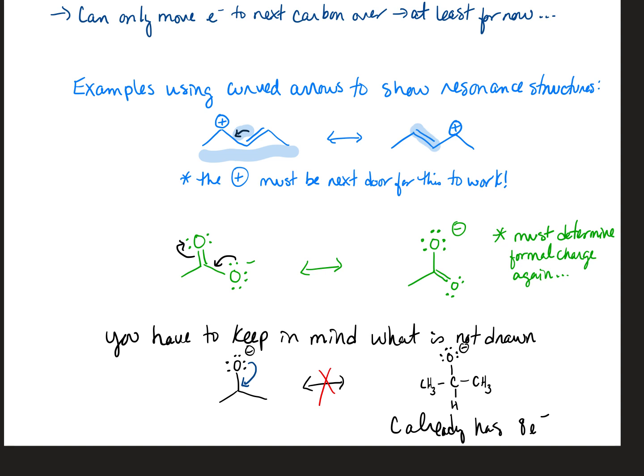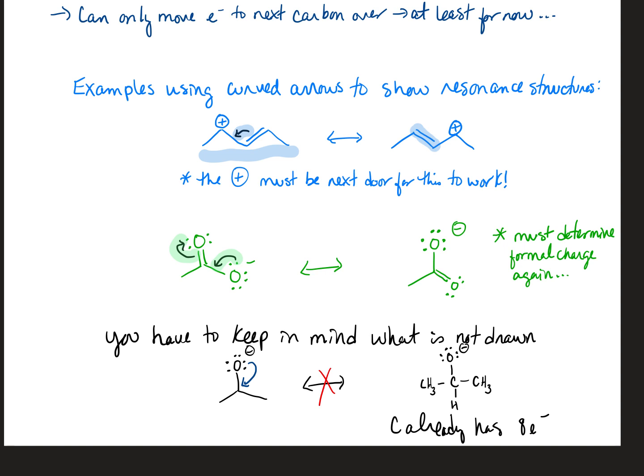Okay? So what we could have here in the second one is that we can move 2 things at once. And I kind of think of this sometimes as like windshield wipers. Because remember, you can't have more than 4 bonds on a carbon. And right now, this carbon in the center already has 4 bonds. So what we do is we're going to remove 2 electrons from this guy, but in order to do that, I need to move this double bond up so that the electrons go up to that other oxygen. Now what that effectively means is that the negative charge goes from one thing to the next.